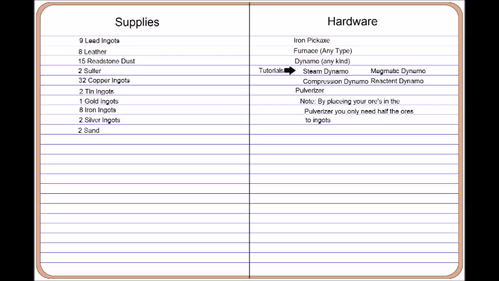You will need 9 lead, 8 leather, 15 redstone, 2 sulfur, 32 copper, 2 tin, 1 gold, 8 iron, 2 silver, and 2 sand. The hardware you'll need is a furnace of any type to make glass, and of course to smelt your ores. A dynamo for power, a pulverizer to make sulfur. It can also make it easier to get the ingots you need because it doubles your ore. An iron pickaxe to mine redstone, silver, and lead. For Pulverizer and Dynamo tutorials, follow the links in the description.